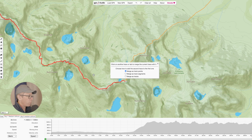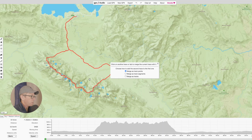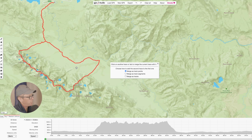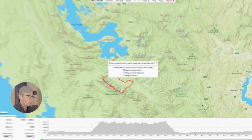That has merged them all into one route. And as you can see, it is gradually becoming one big route. And then we go into the last one. We're going to click that and merge all that into one, and bang, there we go. I have got one big route all joined up together as one. And you can see down here, I've got the elevation profile of that awesome walk, the Western Arthur Range with the plains on either side. A lot of walking there on the plains in the mud.